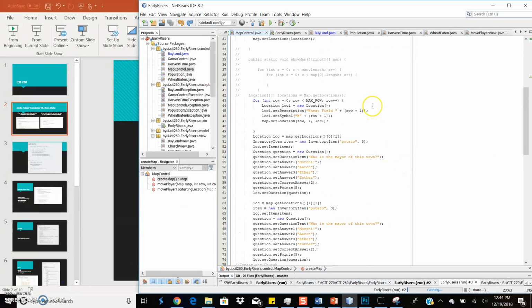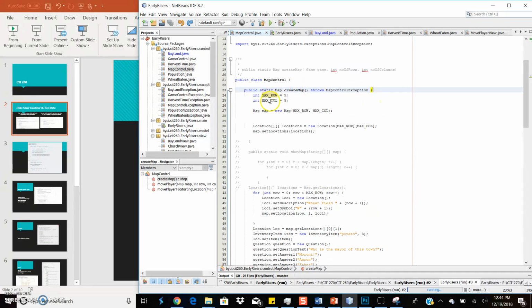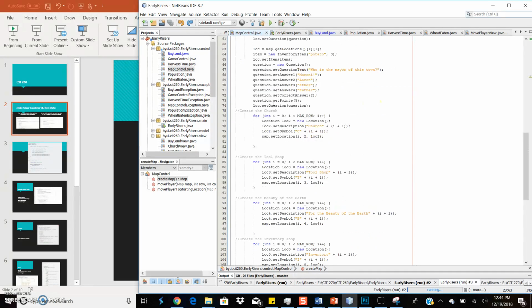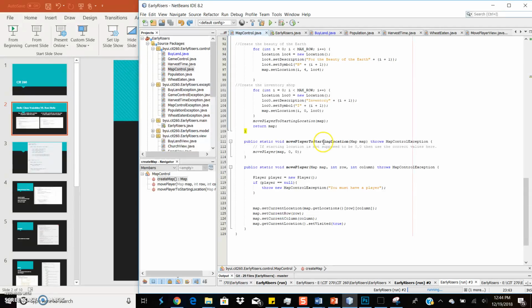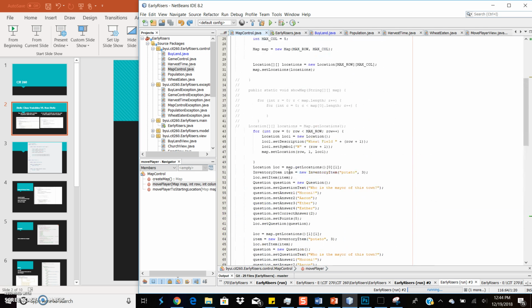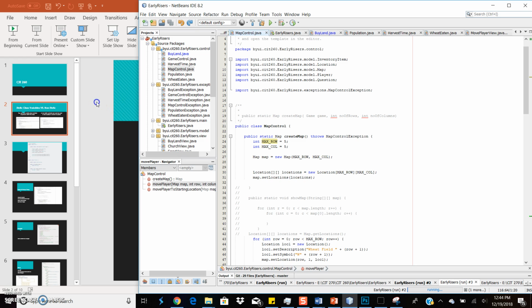In the rest of map control, we have that max row and max column, where we have other functions like move player to starting location and just move player. We actually can't use that without declaring another int for column and row like we did here, because it's not a static variable. It can't be used throughout all of the classes.